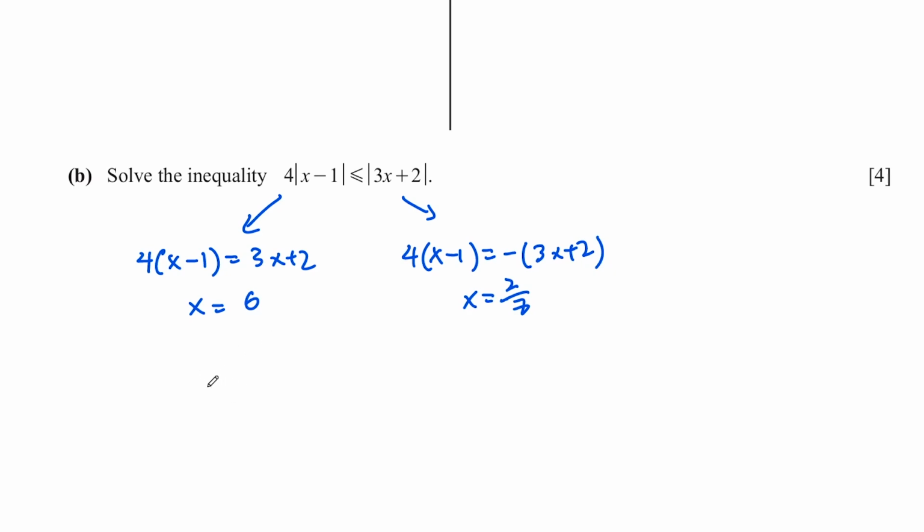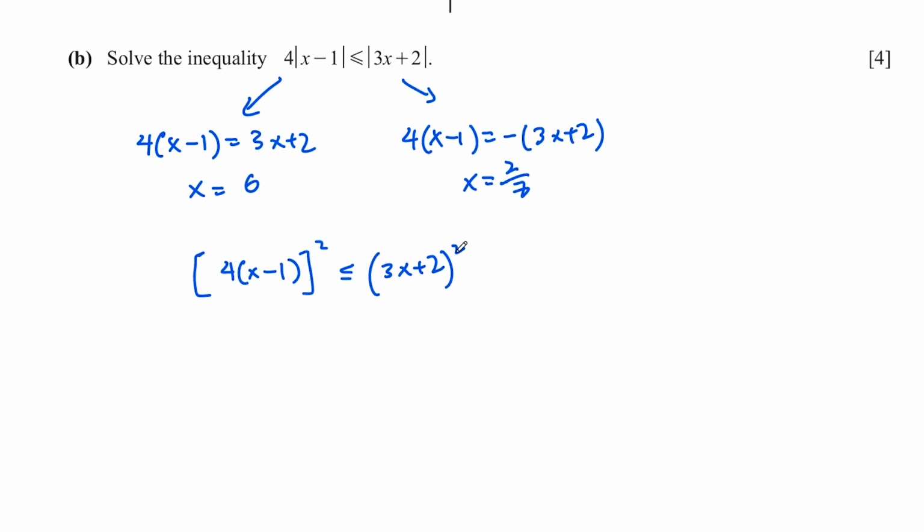The second method you can do it is by squaring both sides, right? So we square one side and we also square the other side. So this removes the entire case of the negative. So I mean this includes both cases of positive and negative also. Just you might make a little bit more mistakes when you expand the equation, right?